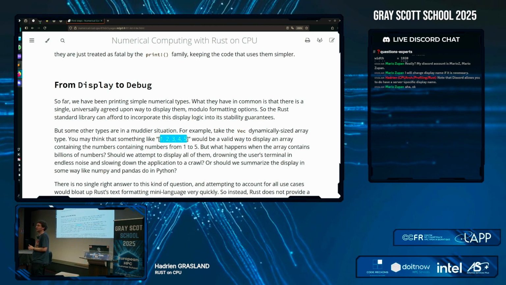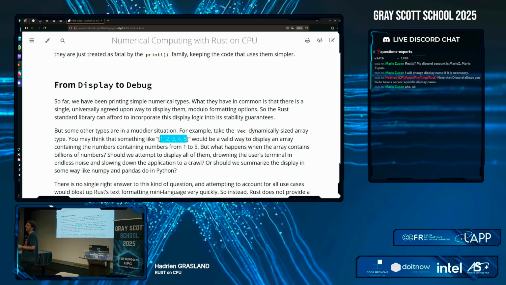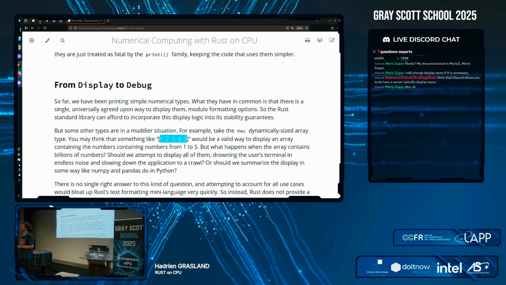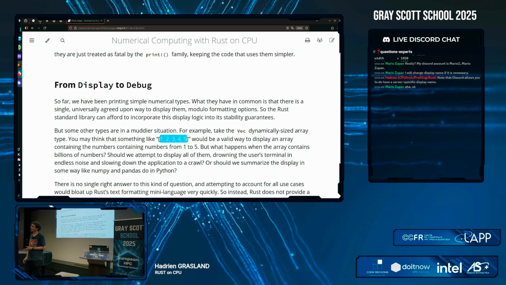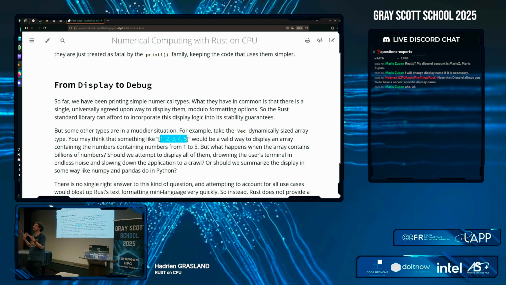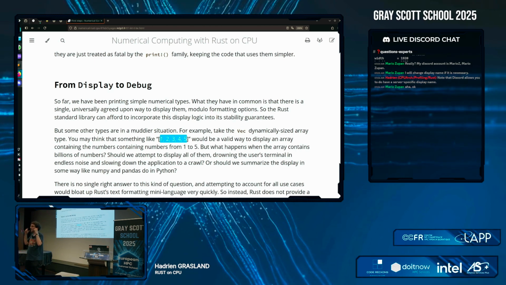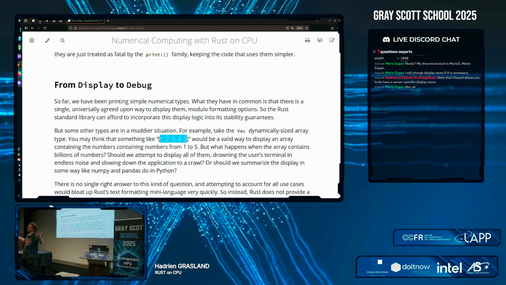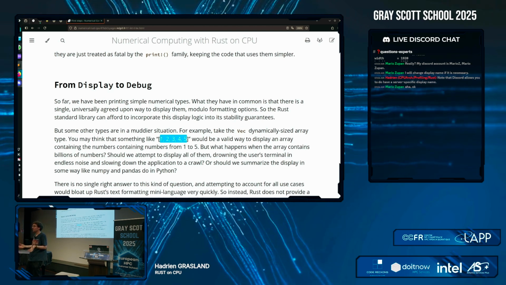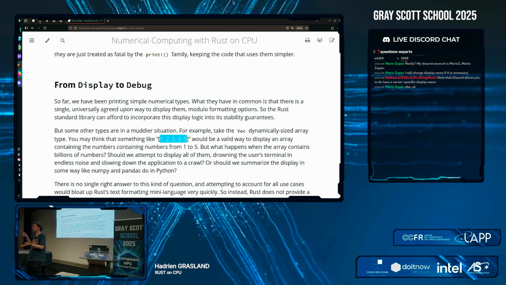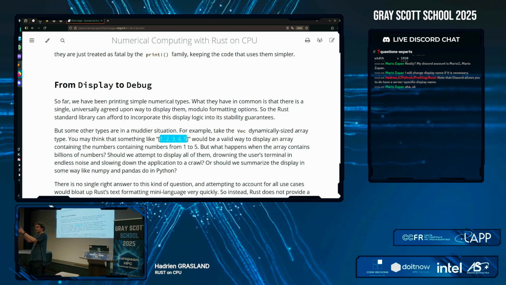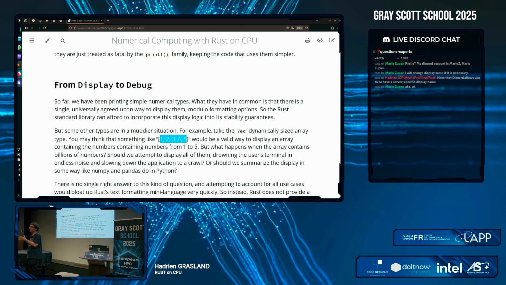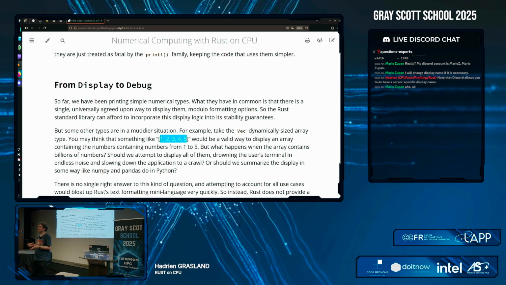But my question to you is, what should happen when your array has hundreds of thousands of elements? Should you spam your user's console with hundreds of thousands of lines of output, potentially producing an enormous program slowdown because you did not think about the length the output could get to? Should you put ellipses, even if it means that users will not be able to know the elements in the middle when they use this method? There is no right answer here. And that's why there is no Display.